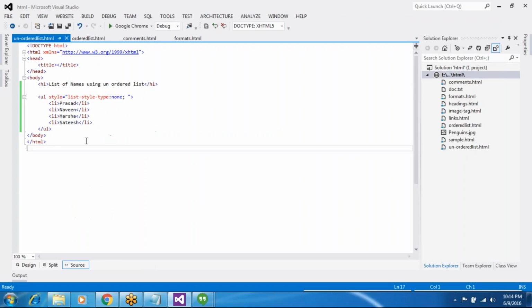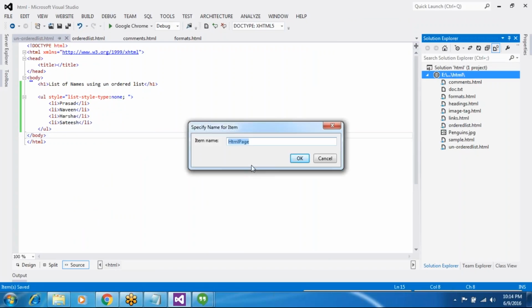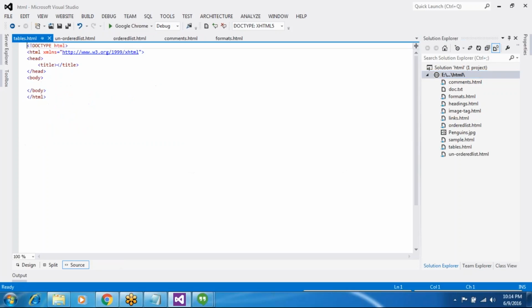For this we will do an example. Table dot html.